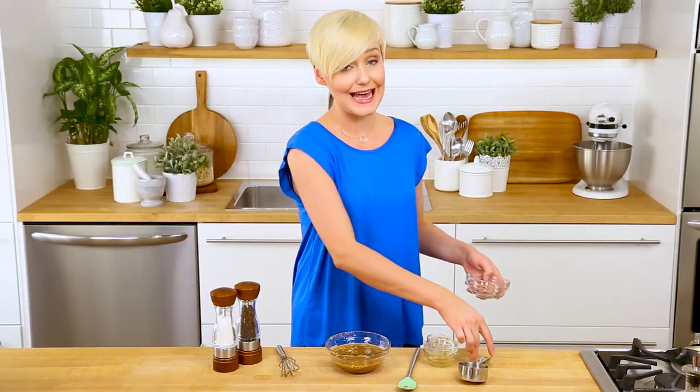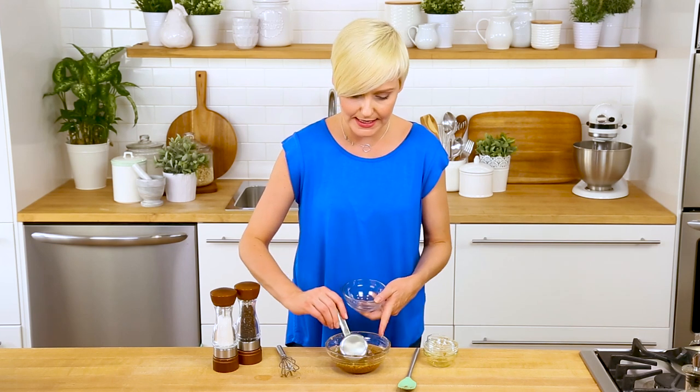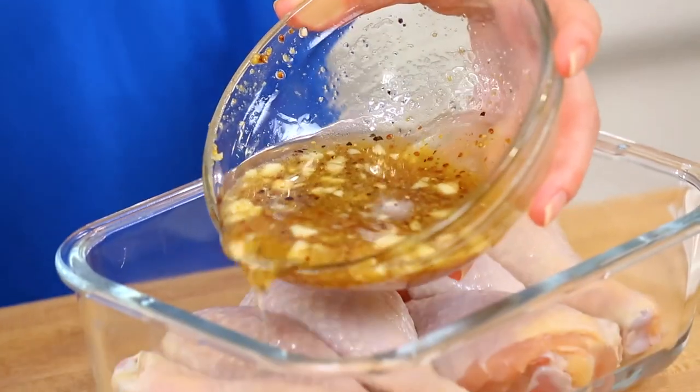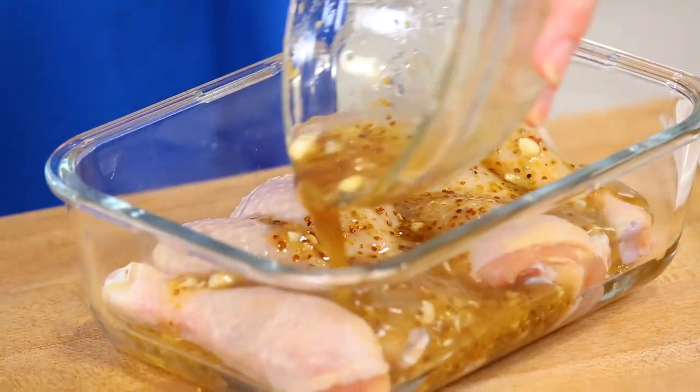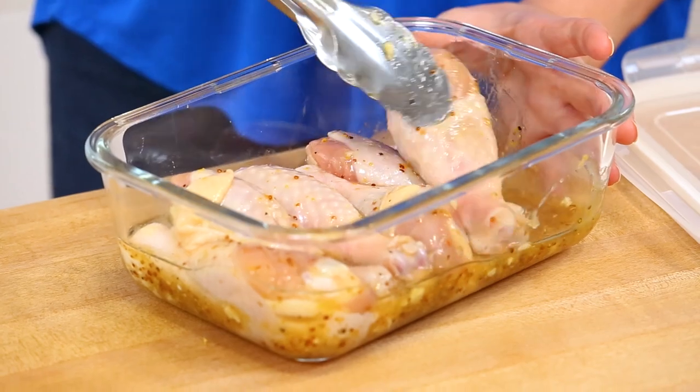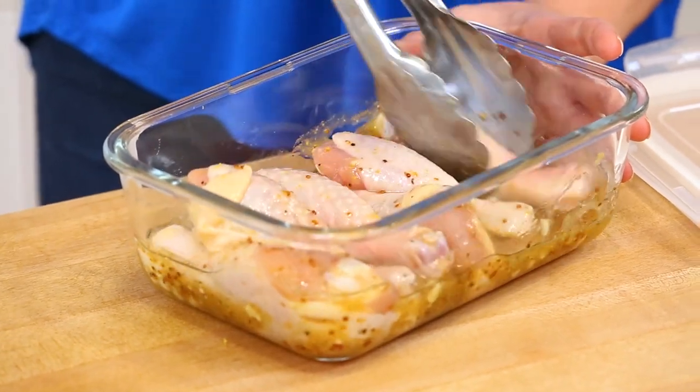Then once again, I'll set aside a little bit of this marinade to use at the very end of cooking to brush onto our chicken. And with the rest of my marinade, I'm just going to pour it over some chicken drumsticks. I'll flip these one or two times to make sure they are evenly coated in that marinade. Then I'll cover this dish, get it into the refrigerator, and get these chilling out for at least an hour.